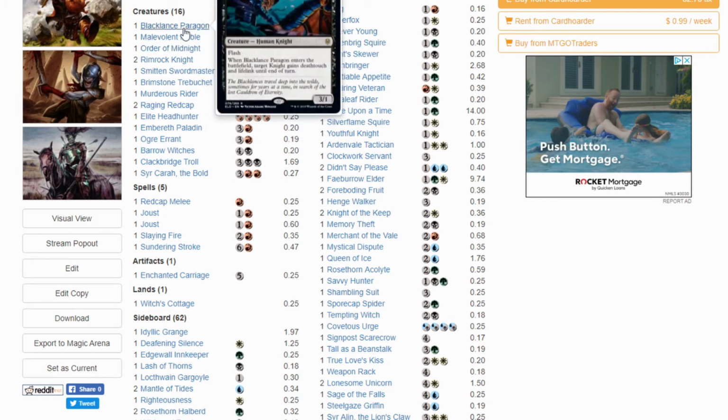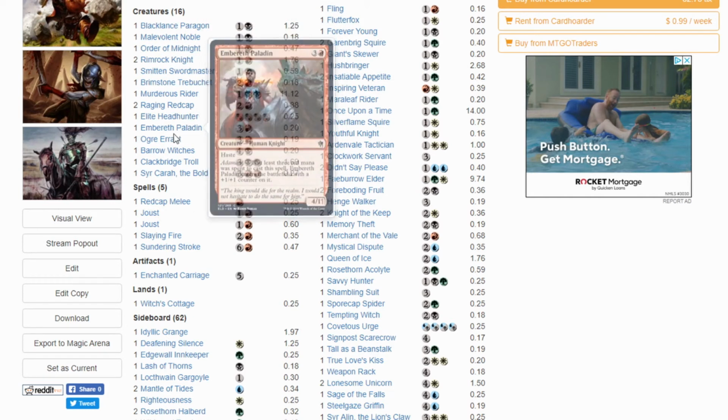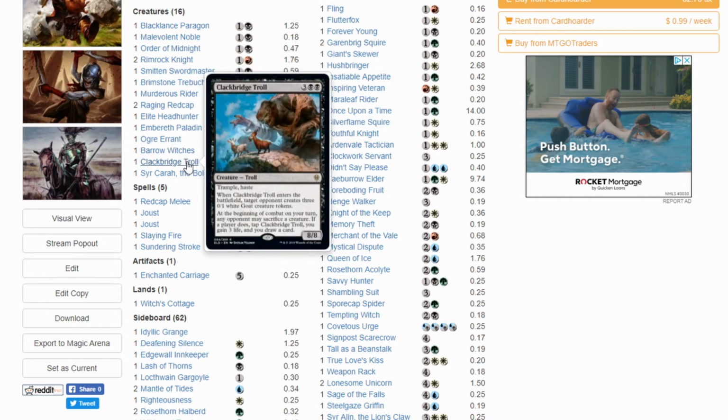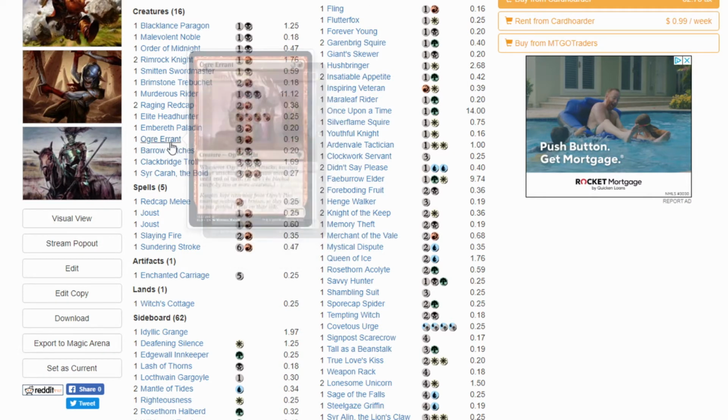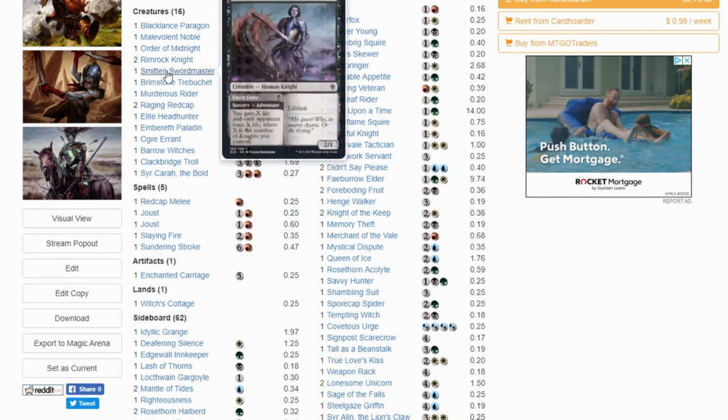I got a Blacklance Paragon, which is a creature I hadn't seen, but it's a 3/1 flash human knight, and when it enters the battlefield, target knight gains deathtouch and lifelink. Okay, I also opened an Elite Headhunter. We got a ton of knights, and then the only creatures we're playing that really aren't knights are Barrow Witches, which can get knights back, and also Brimstone Trebuchet, which can untap whenever a knight enters the battlefield.